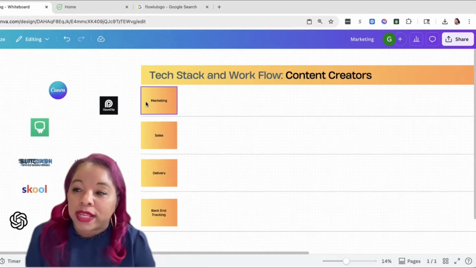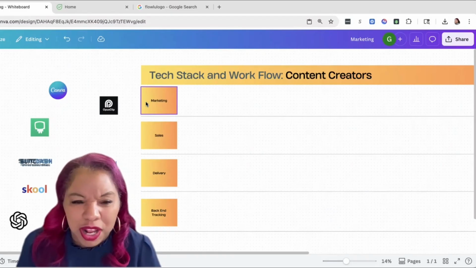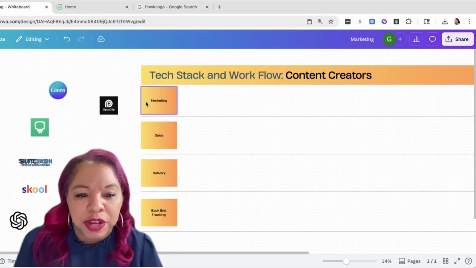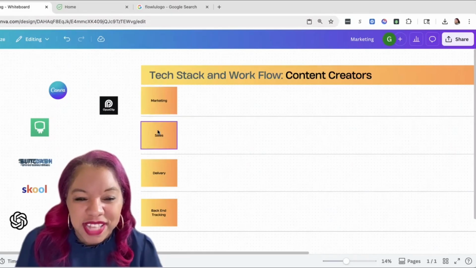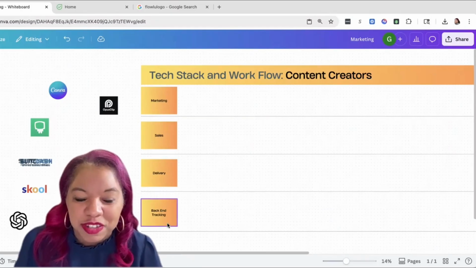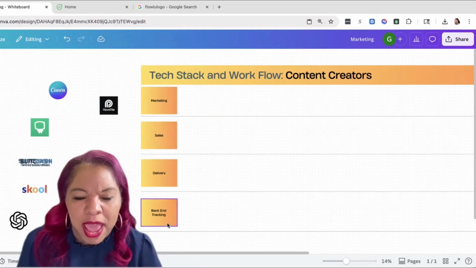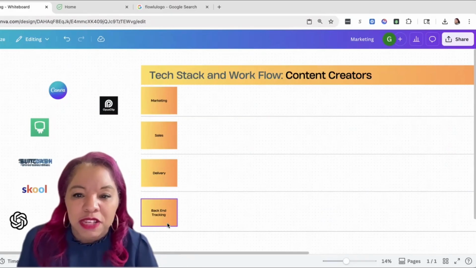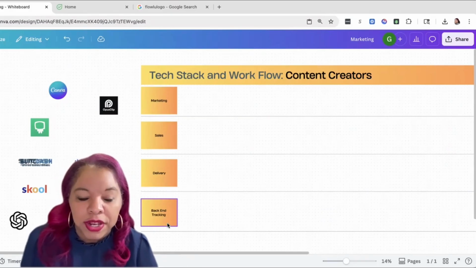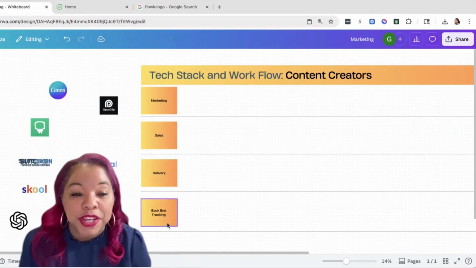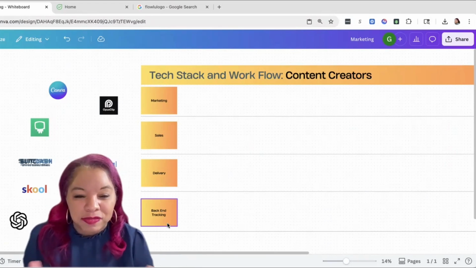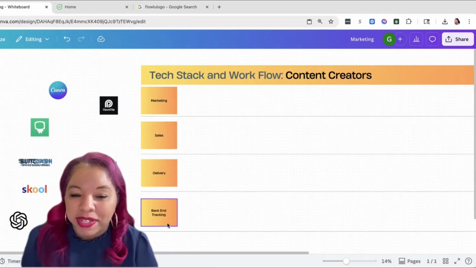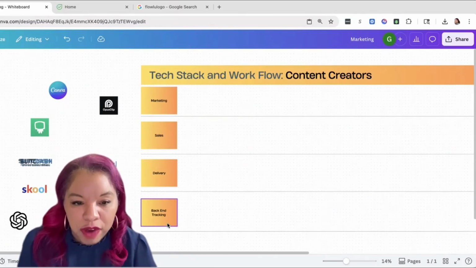And then the back end tracking. This is the part that a lot of people do not think about, especially if they're small businesses or just getting started in business. They jump right into marketing it, making sure they can sell it. Hopefully they got a delivery system, but they're not really tracking what's going on in the back end. They're not really keeping track of their own business processes. If they're bringing in teams, they're not keeping track of what team is working on what and what's happening. And that's where your pipeline is pretty much running dry, or there are problems or delays in the pipeline because they don't really have that back end and tracking flow.